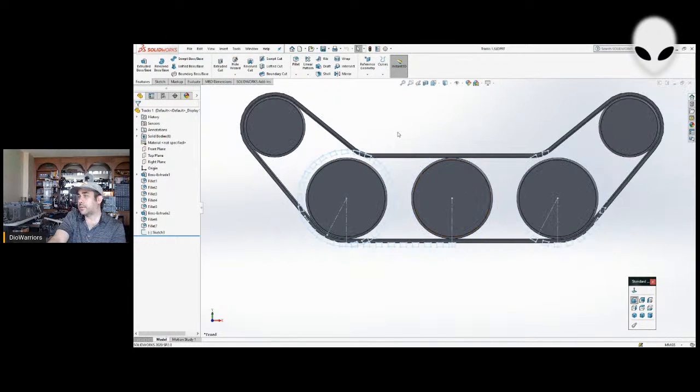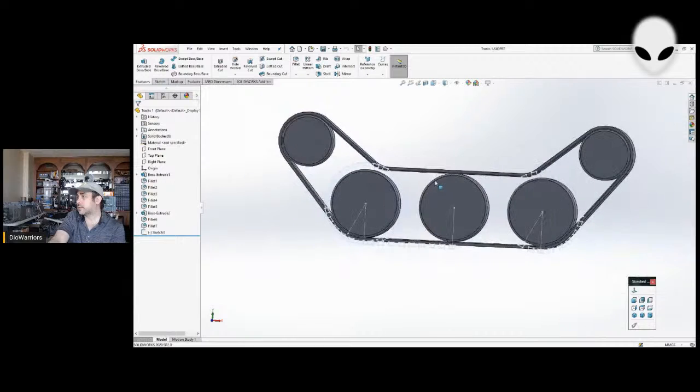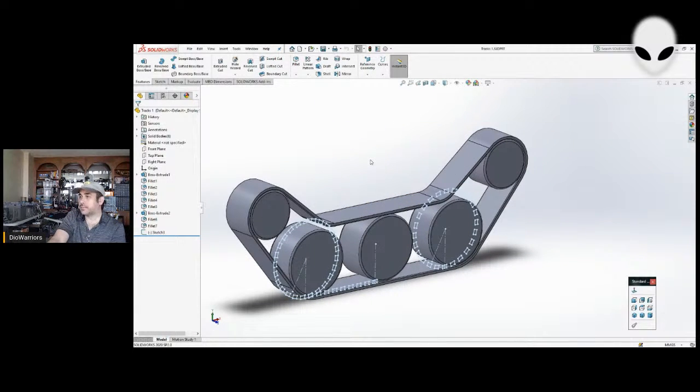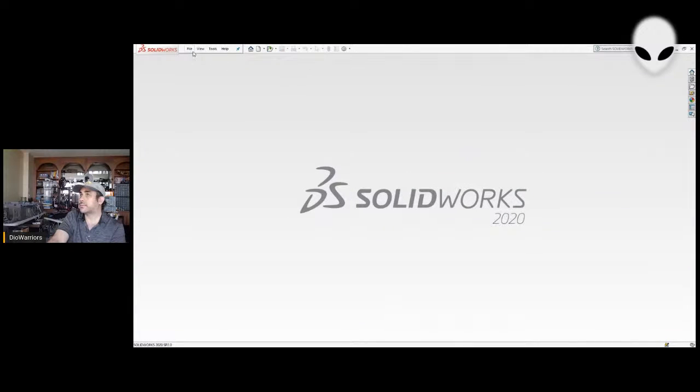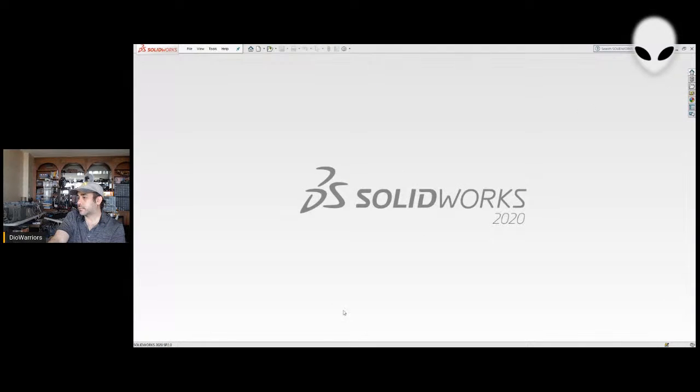Yeah, this is kind of where I left off. Actually, I think I got more done than this, but I'm working on this one. I need to cancel.